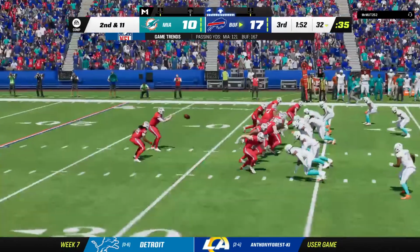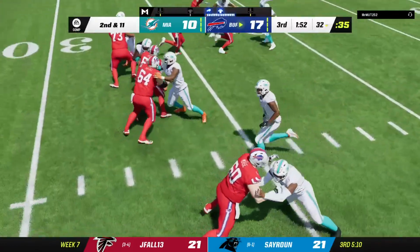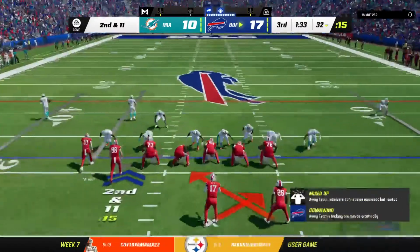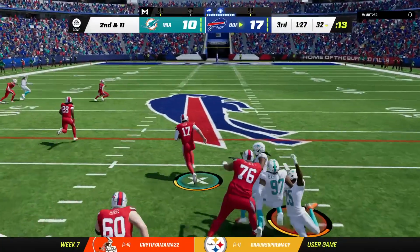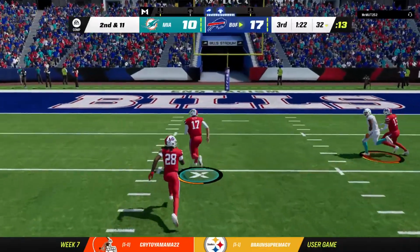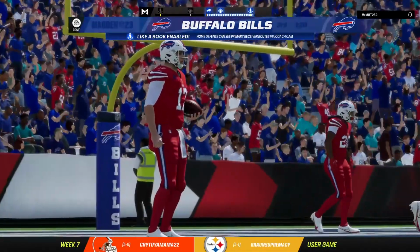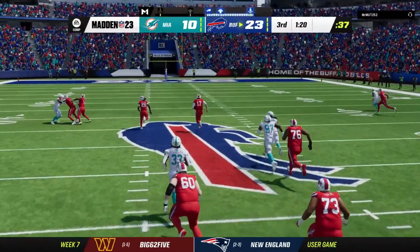Sometimes with the running game, you've just got to stick with it. Look, it's the third quarter, no time to panic. But that also doesn't mean you just do it the same way you've been doing it the entire ball game. Maybe change up some blocking assignments or run a few different plays, but stay with the overall essence of the running game. They'll go option on 2nd down, right side. And all the way home for a Bills touchdown. Josh Allen, 68 yards. And the Bills are able to strike quickly to add on to their lead.